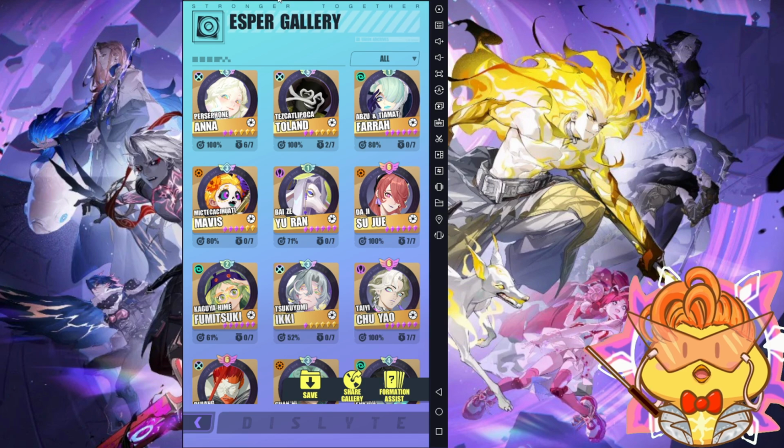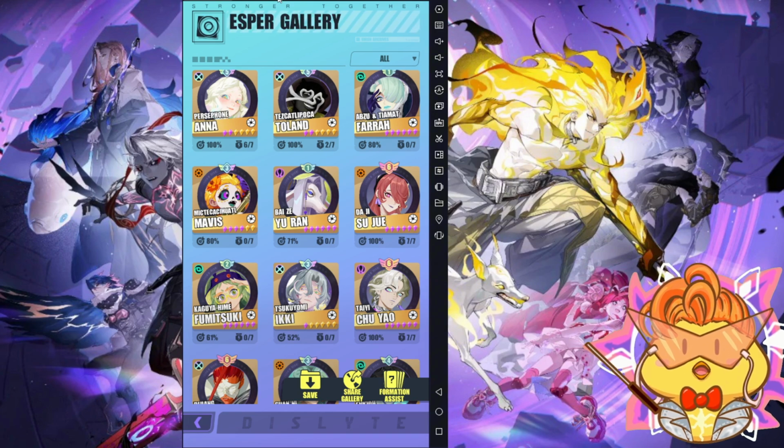and will work perfectly fine for all your early game to mid game. Even though they will slightly fall off when you reach end game, because most probably you're going to have a lot of other powerful Esper, until you reach end game, they still have their own value in specific content.